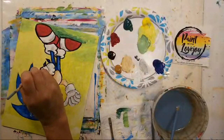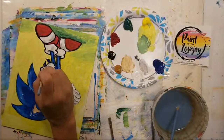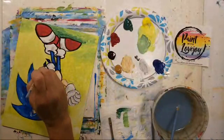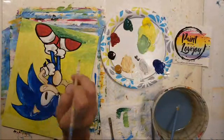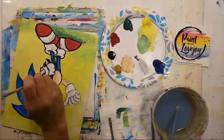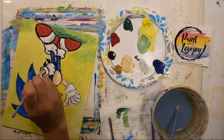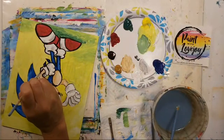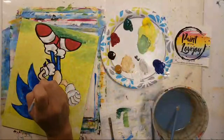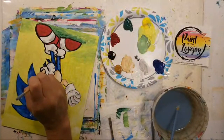If you find that your paint just keeps getting thicker and thicker, check if you've got a lot of buildup on your brush — if so, clean the brush really well and then start grabbing more fresh paint. If you've got super thick paint, you can add a touch of water to slightly thin it out. You never want your brush dripping wet, but it's okay to change the consistency to make it a little more fluid and easier to do some of these outlines.